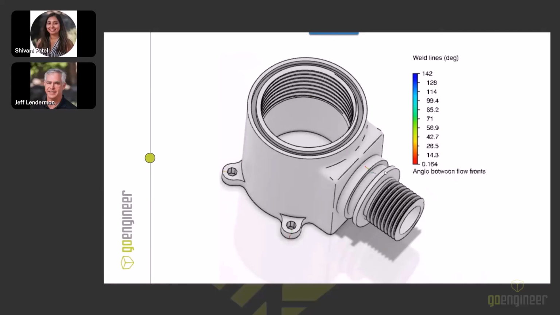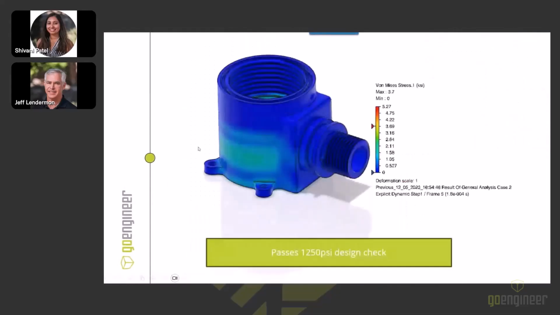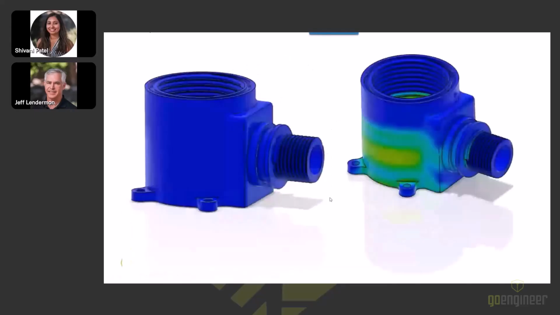Fortunately, I ran it with the same material data, but I import these weld lines and there's that initial field variable data, and we give that a run. And it clearly gets all the way through into that 3000 psi without failure. So by moving those weld lines, we were able to allow this part to expand without a total catastrophic failure.